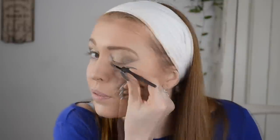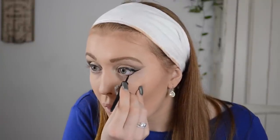Now the hardest part with doing makeup, I think, is making one eye look the same as the other eye. So I'm going to give it my best shot. Now everyone says to put it in your waterline, but I find that little gross bit there, if I do that, it just comes off by about half an hour later. So I go slightly underneath that on your actual skin.